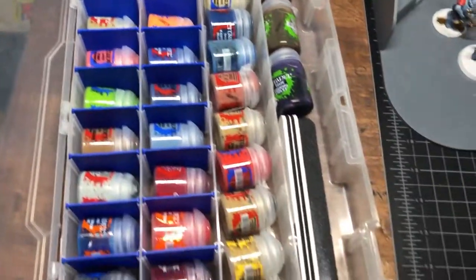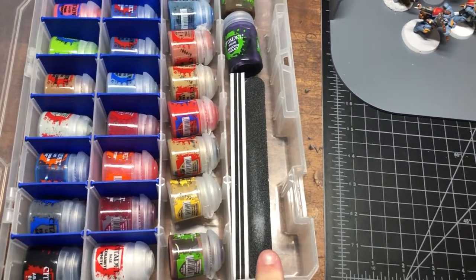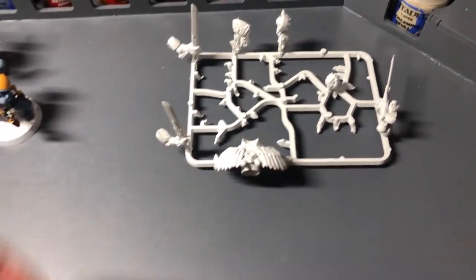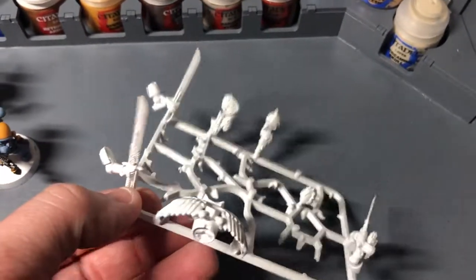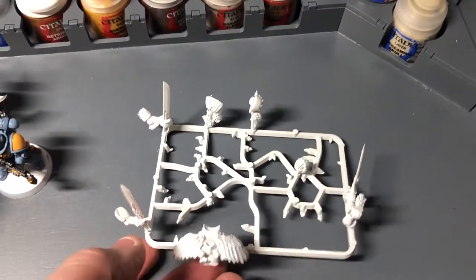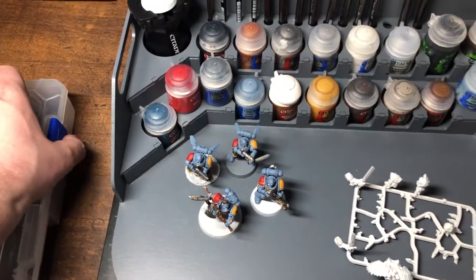I can stick them out so I can actually see them and then close it up. These are some nail files I got with the same kit, and they're pretty nice for filing off pieces you're gonna glue together and getting off larger mold lines. I generally tend to paint things while they're still on the sprue by gluing pieces on, so I can spray paint them and even paint them while they're still on there. But since there's paint on there it's a lot harder for glue to adhere to the model, so using those nail files is a pretty easy way to get back down to the plastic.